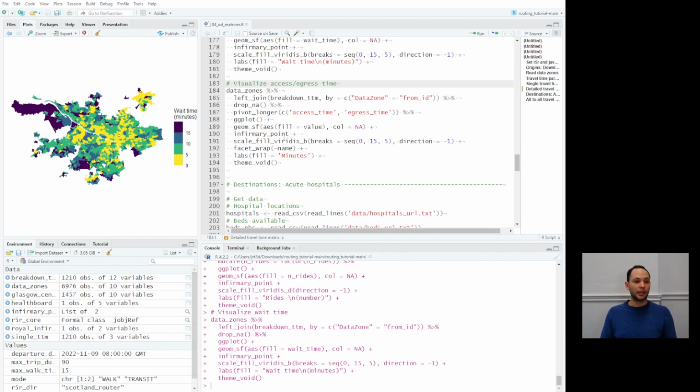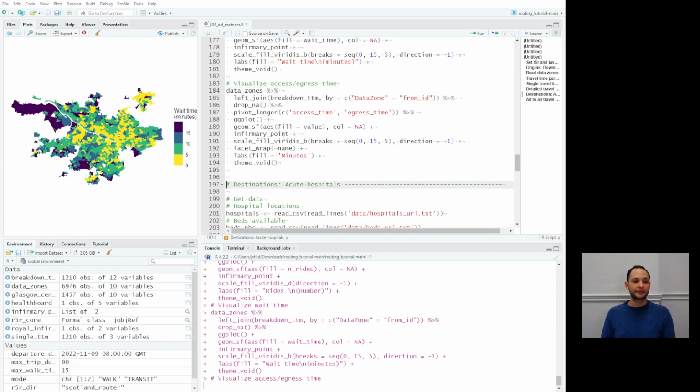We can also visualize the access and egress time that it takes to board or to reach the final destination of the location that we're estimating.